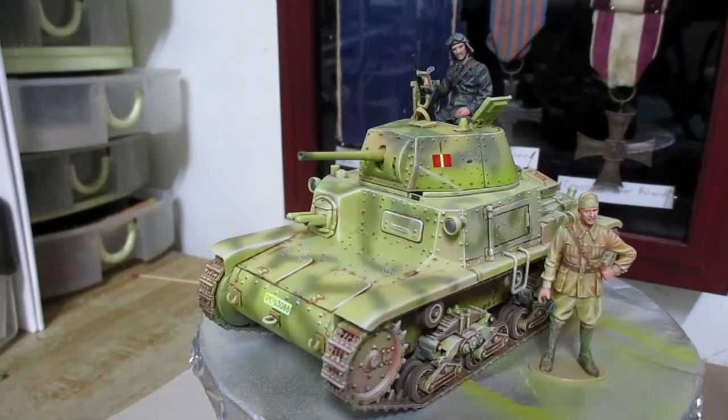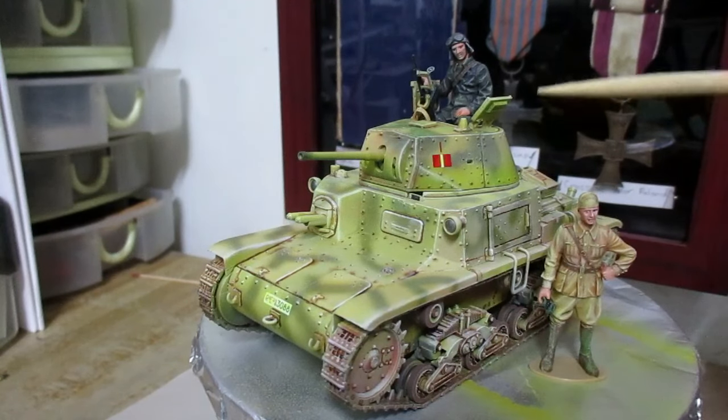All right, so we built the model kit, we painted it, we weathered it, and now it's time for me to show you the entire model kit from the beginning to the end. Take a look. This is the completed model kit after painting and weathering, and I think I did an average job.